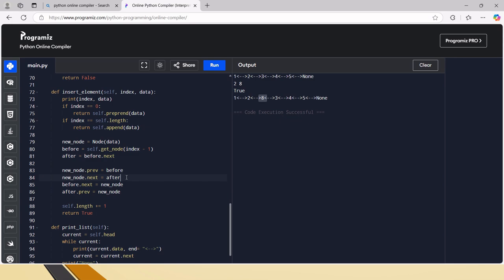But in case you have to traverse till the last position, then the time complexity is order of n. And similarly coming to the space complexity, here a fixed amount of memory is allocated to each node, right? So space complexity of the insert method in a doubly linked list is order of 1. Okay, time complexity is order of n and space complexity is order of 1.